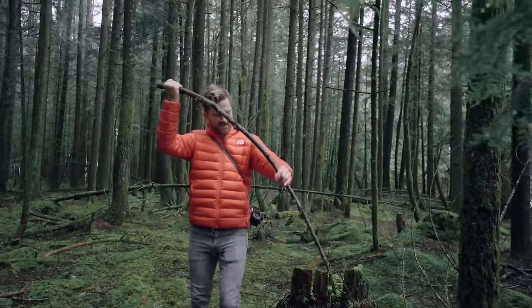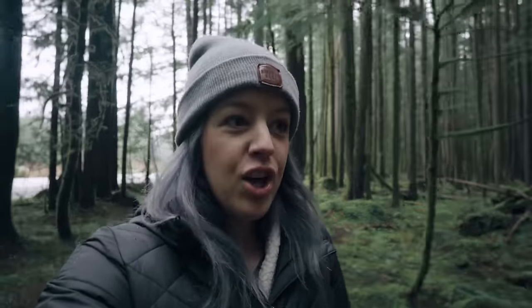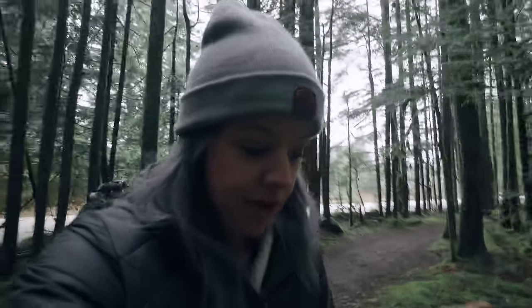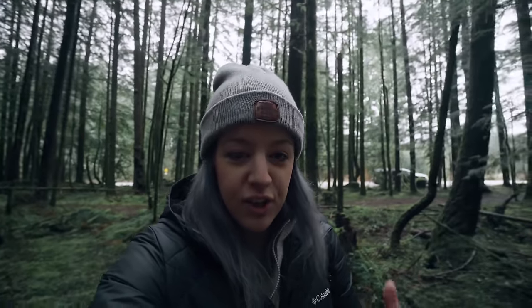This is a snag full of life. We had to pull off at this forest because it's so epic — it's covered in moss and a little bit foggy, so we're gonna shoot some 16 millimeter photos here. I haven't shot at 16 millimeters in a very long time. With 16 millimeters, sometimes people get turned off by the distortion, but there are definitely ways to use it to your advantage.